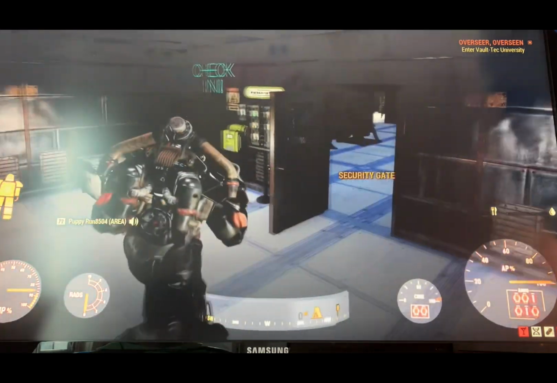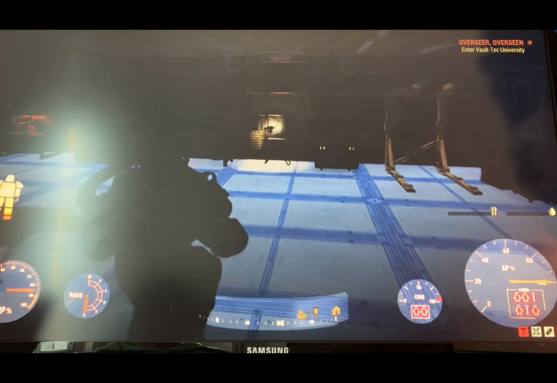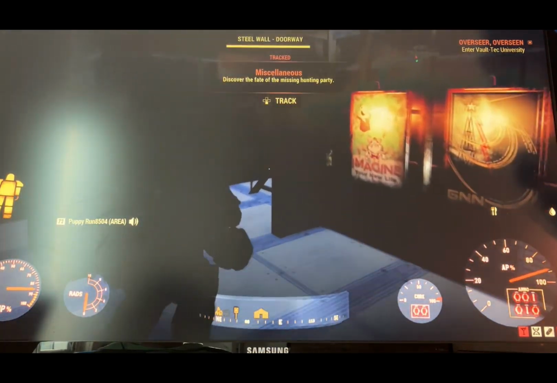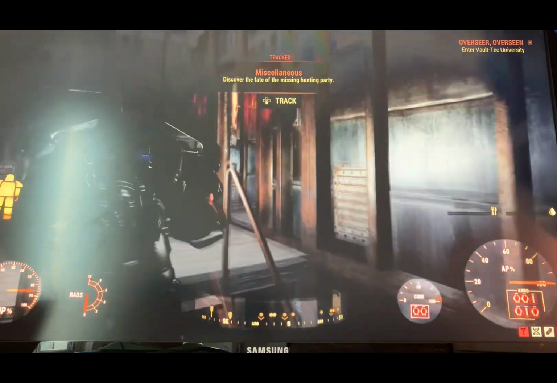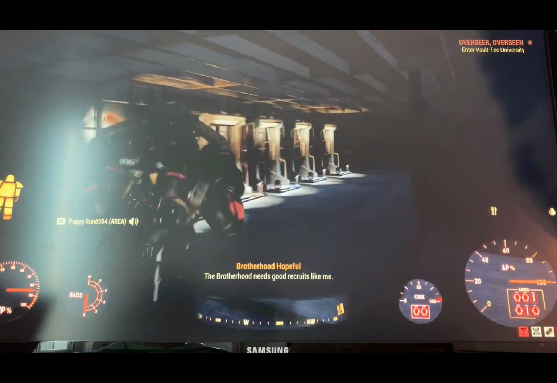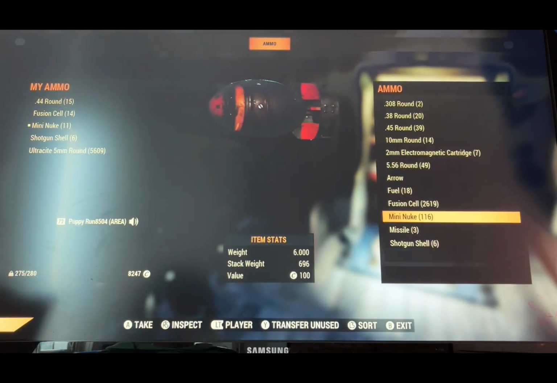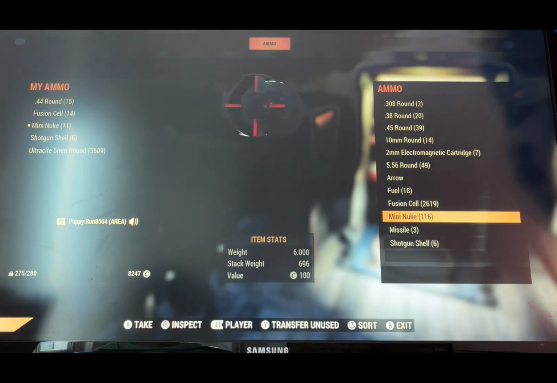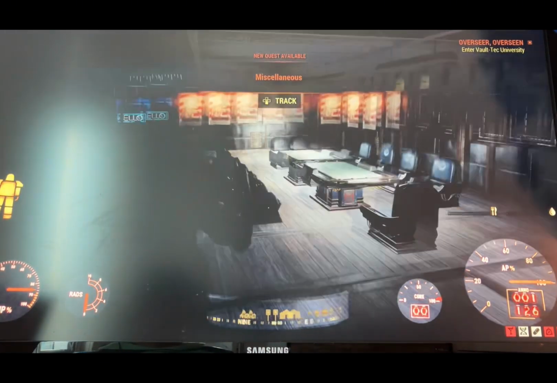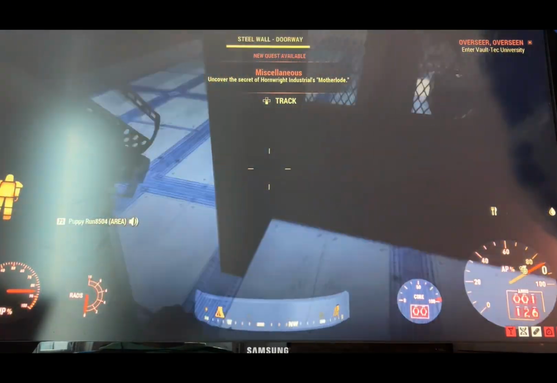This is my base. I have my power armor stand upstairs. Yeah, my power armor stand's over here. Here, I have 116 mini nukes. Let's test these things out.